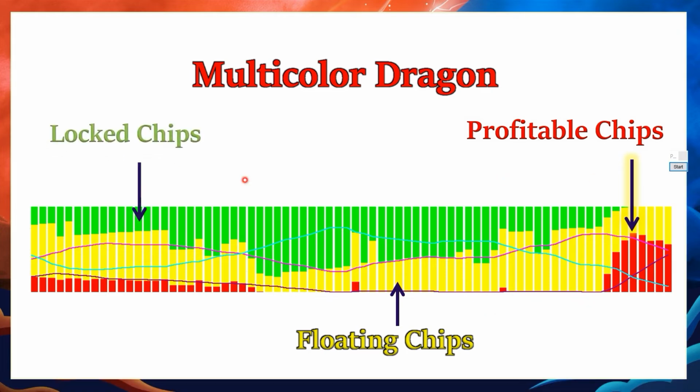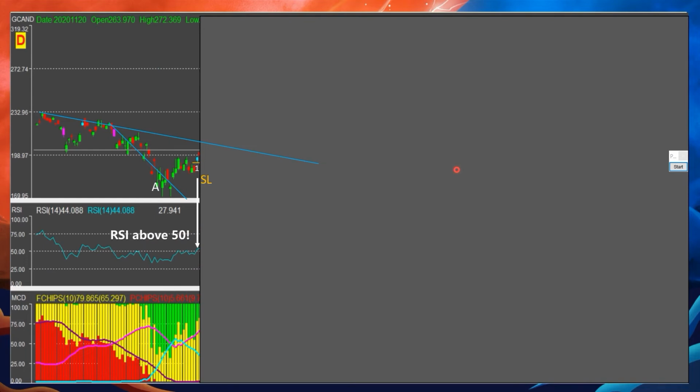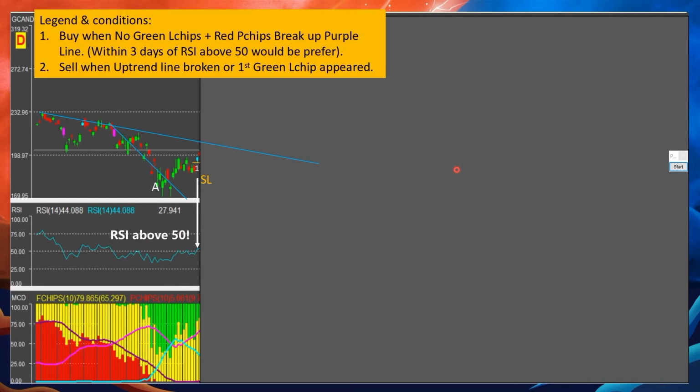And finally, the green color represents the lock chips, which is the retailer, you and me. We are the weakest of these 3 parties. So if there are a lot of lock chips, we are not able to push the market. When there's a lot of red color, they are able to push the market. So how can we use this indicator to help us identify the shakeout zone? So we have some conditions.